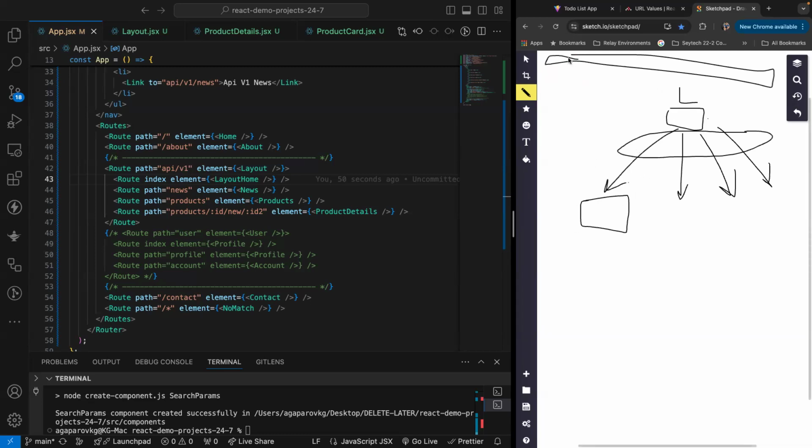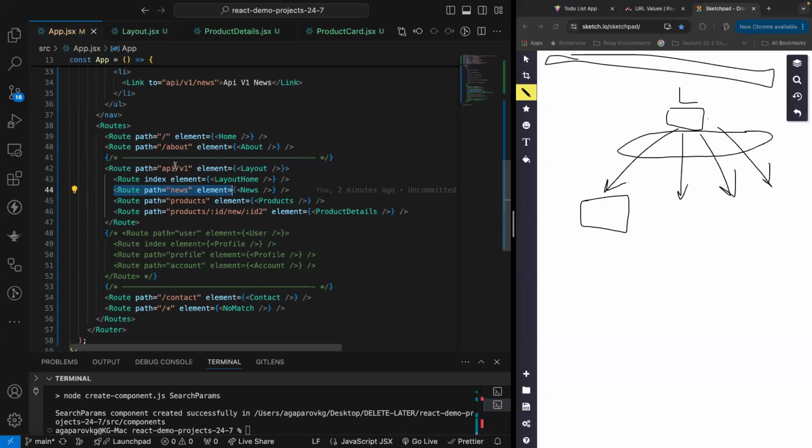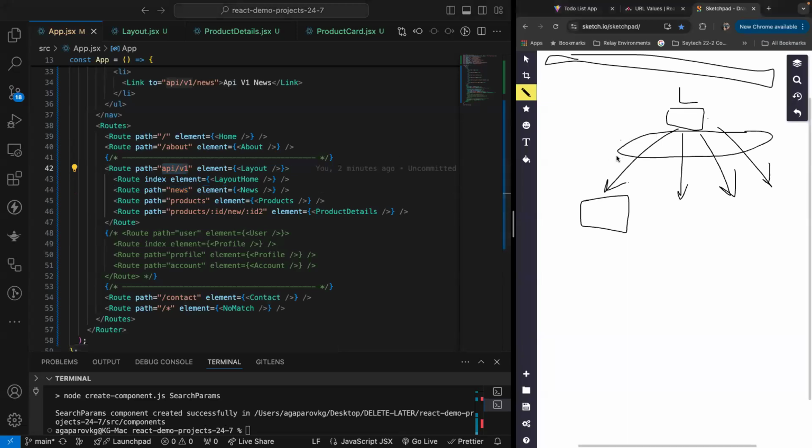But as I change my URL, this outlet will decide which route takes us to the specific route. But all of the routes will start with API v1. This outlet right here is initially designed to go to the layout home, but based on the URL changes, it will display a specific component.